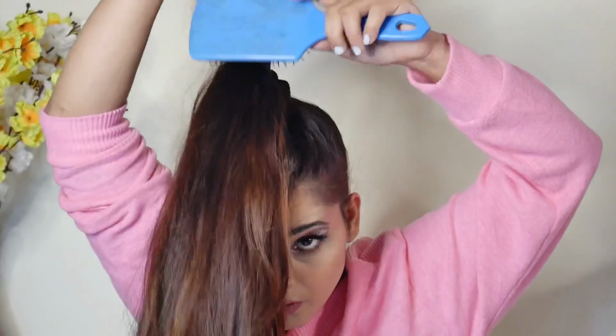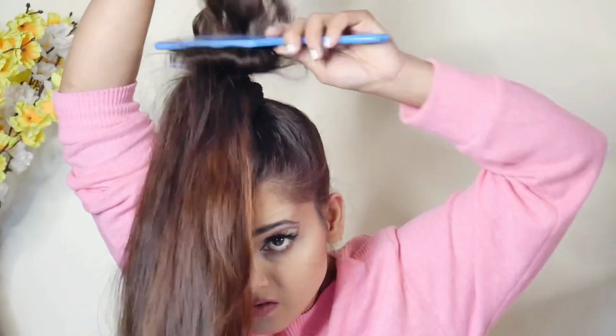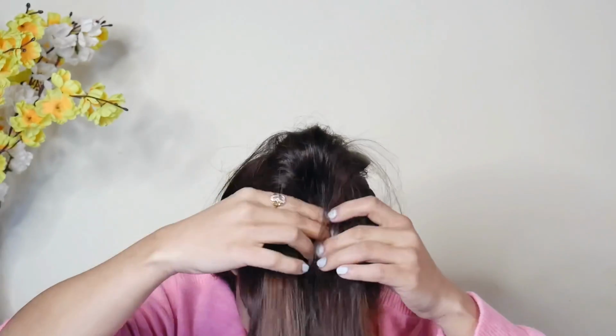And now I'm going to take small sections from the back of the ponytail and I'm going to tease them to add a little volume and fullness to the ponytail, so it looks very big and very full, like the 60s, 70s, I guess. Yeah, 70s.